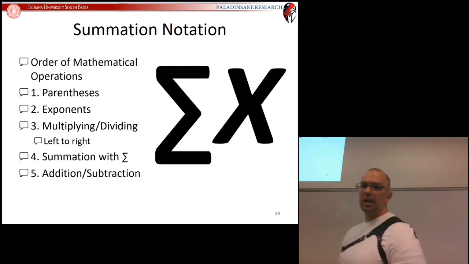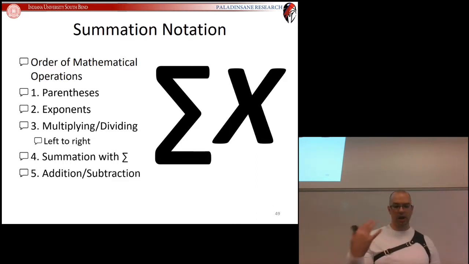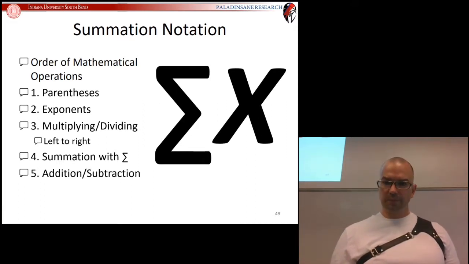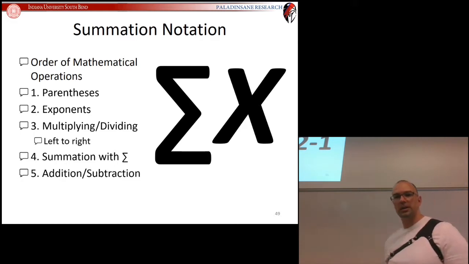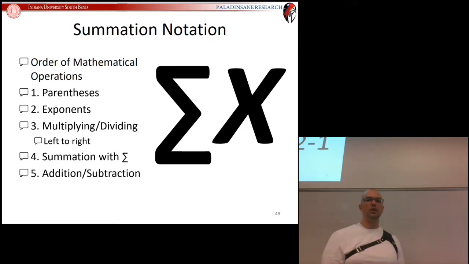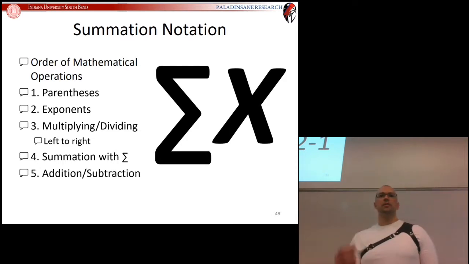The explanation for that is that statisticians came together and they said, let's do this first. Can we all agree that we'll do this first? Yeah? Okay, we'll do that. The way that I remember it is that this sigma is kind of like VIP status for addition, so it gets to go first, right? It gets that premier pass. So whenever you see the sigma, that's like a super important addition. That's like VIP addition. So do that first, and then you do any addition and subtraction. So that's the order of operations that we're going to be doing. That is your second piece of new math. So we're done with the new math.